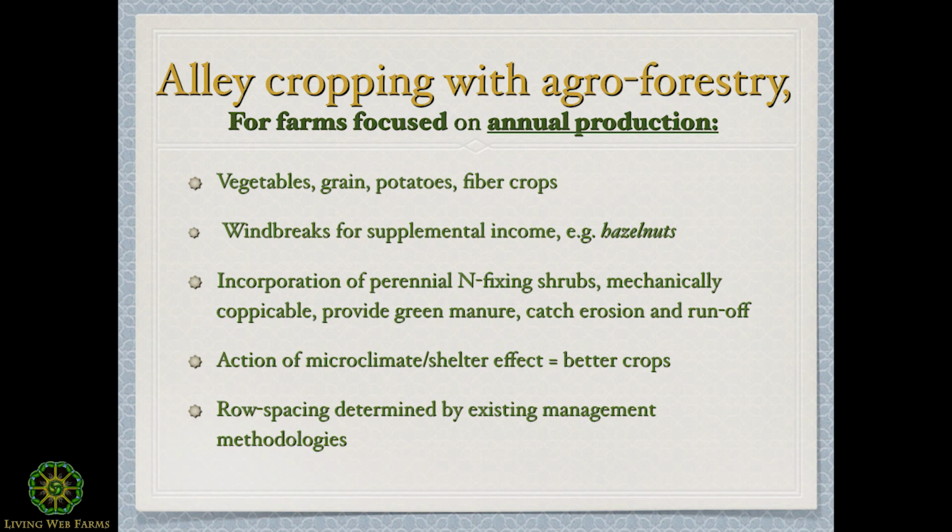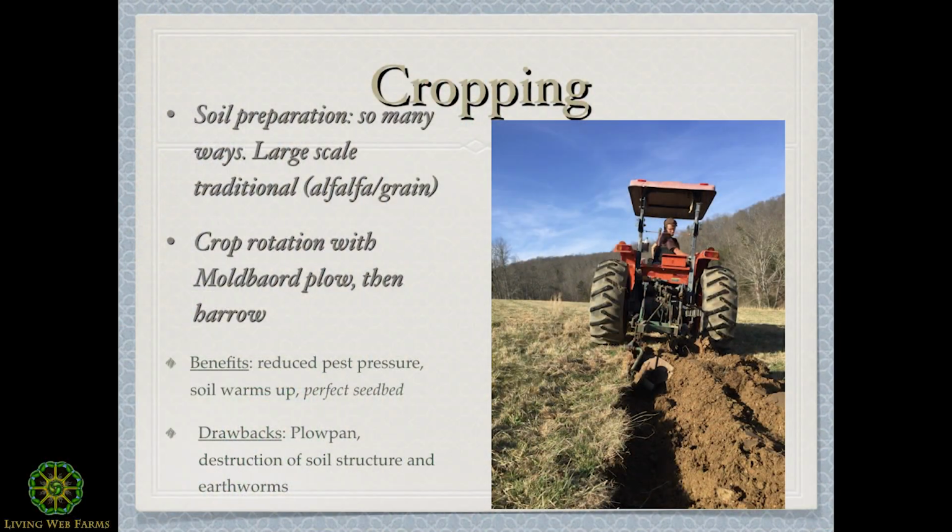So the benefits to your crops are immense. You have a windbreak, the activity of a microclimate. You can incorporate perennial nitrogen-fixing shrubs that you cut and then you feed your plant. If you have a mulcher, you can take Elaeagnus, you can take Siberian pea shrub, black locust, and you can chip shred them and feed your garden beds in between these crops. Does that make sense? This is a slide dedicated just to the traditional methods of cropping. Moldboard plow, disc harrow.